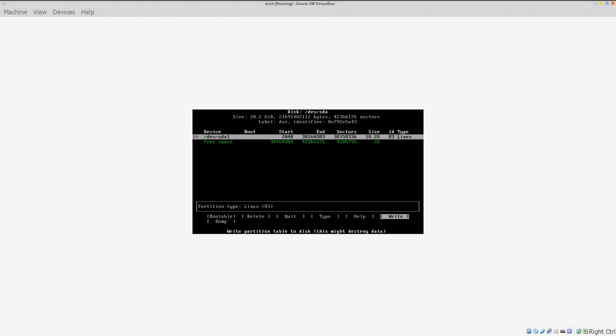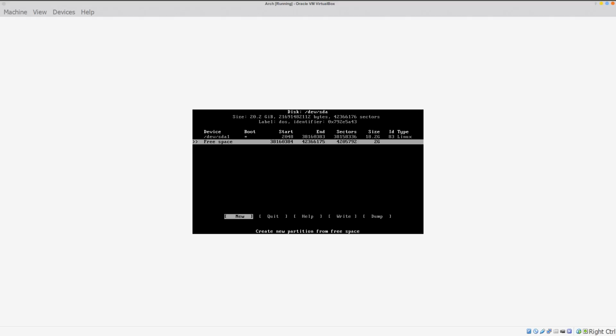Well, first I want to write to it. Well, first I've got to make it bootable, I guess. And then I also want to write to it, make sure, because that's what I want. And you always have to put yes here, not Y. You have to type yes to make the changes stick. So that's done.